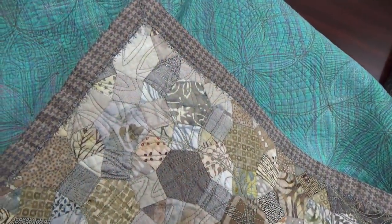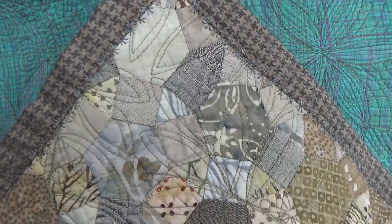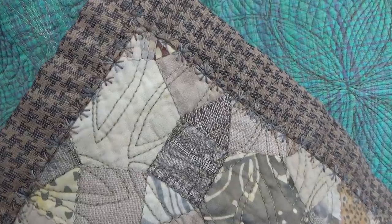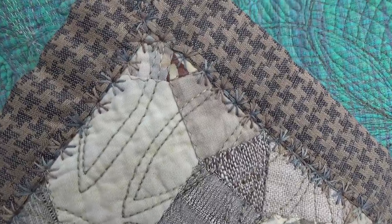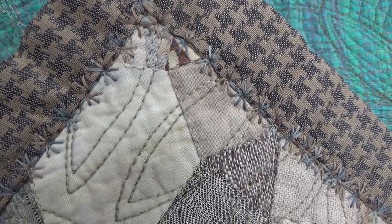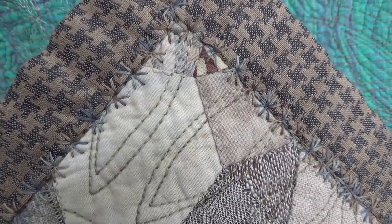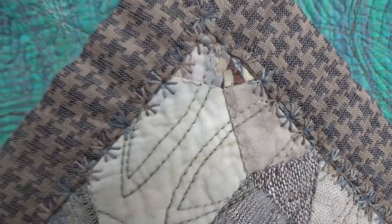So I asked Karen. That is the not wearing underwear code. I asked Karen if this was hand stitched, and she said no. This was machine with King Tut thread. That could have fooled me. I tell you.